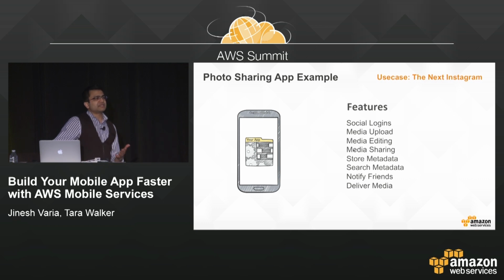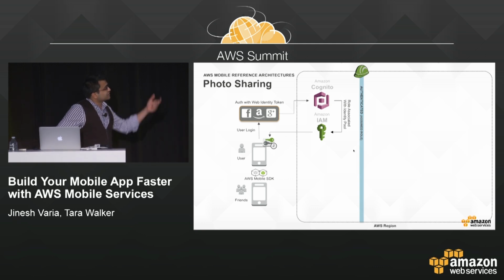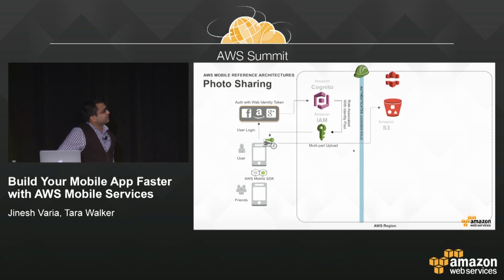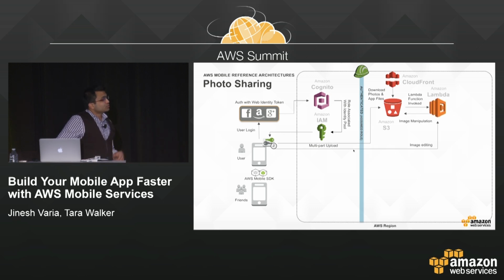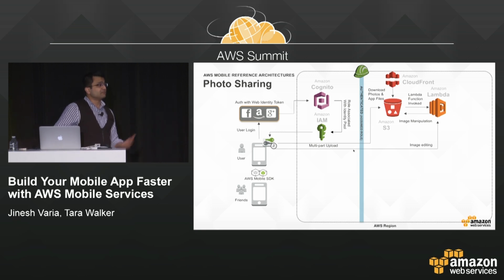So let's summarize, and I'll walk you through, let's say you're building a photo sharing application. Within just a few lines of code, you can build a complete serverless backend and manage that effectively. In this case, your username and password or any login provider leverages Cognito to create this login provider. You use S3 and CloudFront to deliver and store your user assets or user-generated data, whether it's audio, video, or anything. You use Lambda to manipulate data or your binary that's stored on S3, and it creates a very scalable way without having to worry about servers.